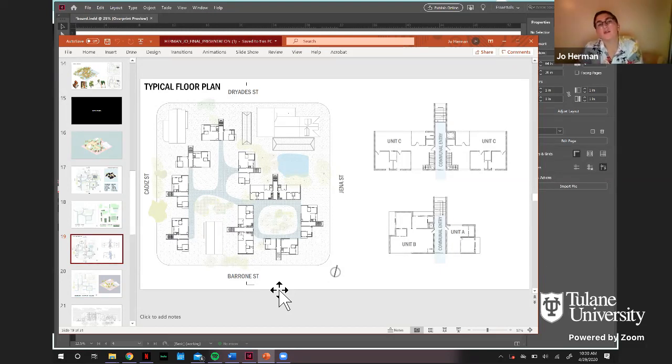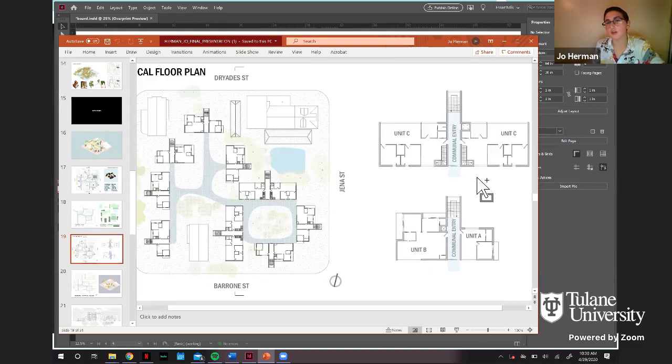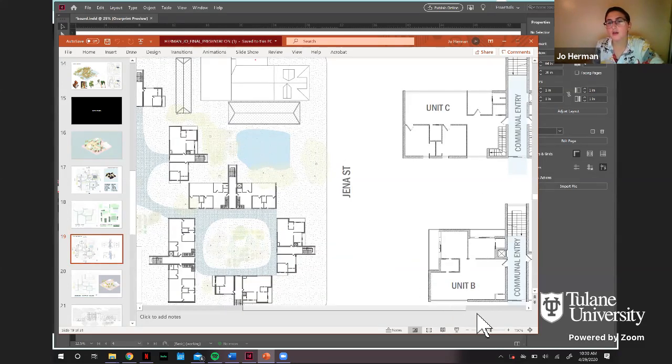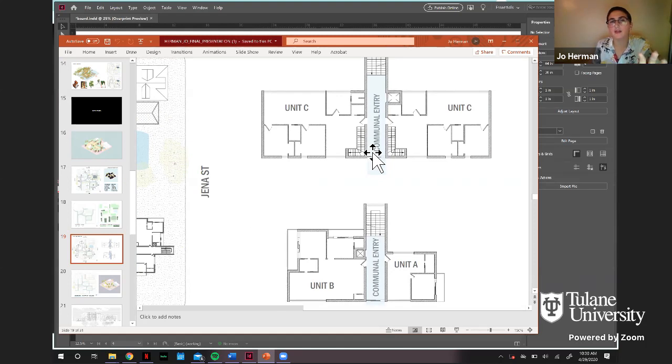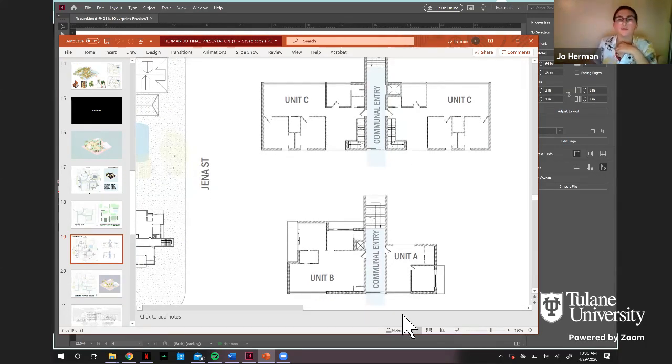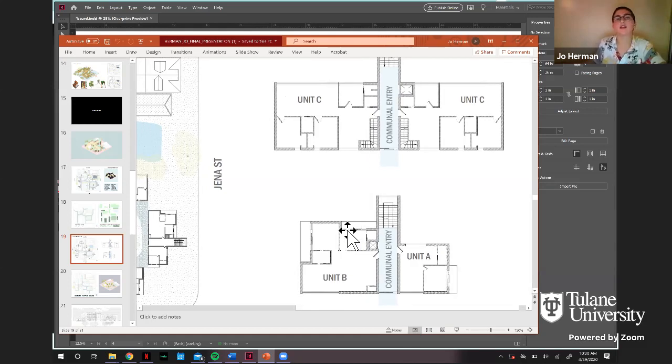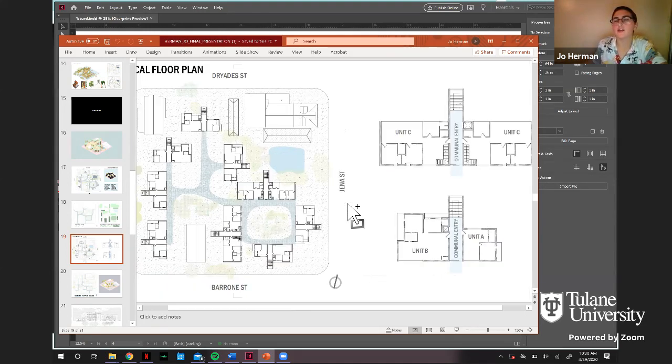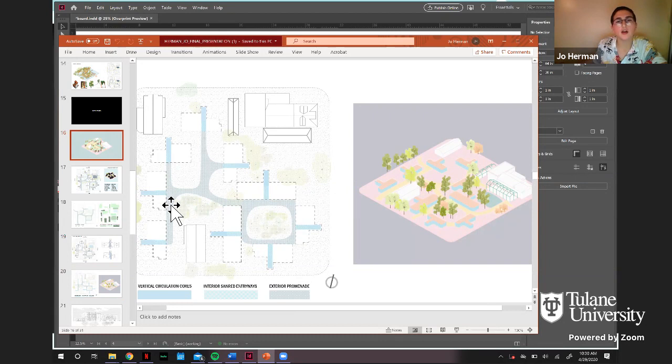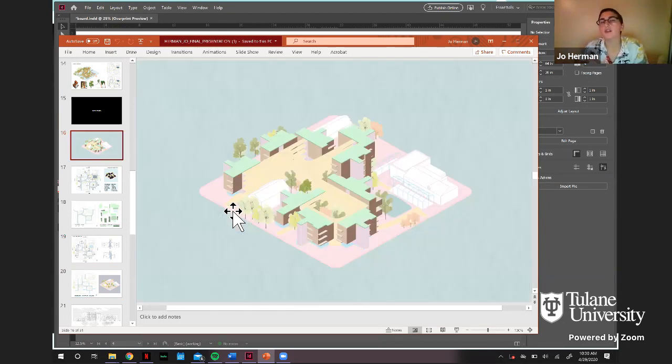Yeah, I would say I definitely didn't consider security concerns as much as I should have. But also, it's not like you come straight out of that circulation core and are immediately outside. There is a door, it's kind of hard to see, that you can close off. So yes, there are definitely issues with people being able to see onto your balcony at a point. I do agree with that. But also, they can't walk into your home.